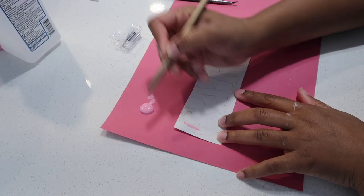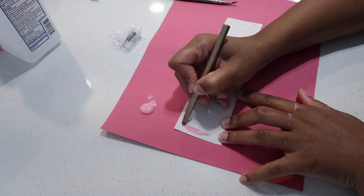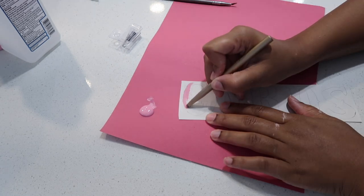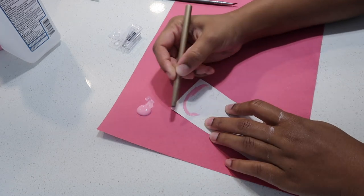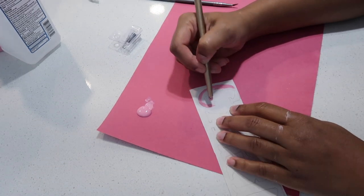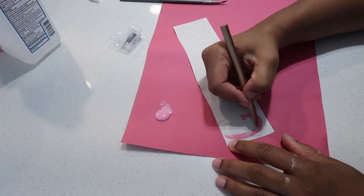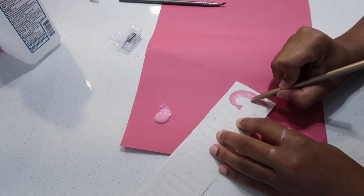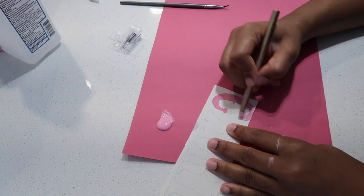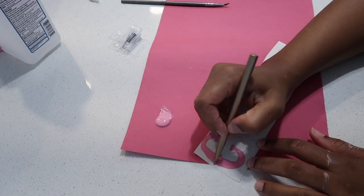And after that, I just took an old makeup brush and that same color pink that I'm using for everything else and just started to paint the letters. And that was pretty much it. This was so simple, really easy. I was kind of nervous because I was like, how can I make this look like Western letters? Because I honestly don't have that good of penmanship to make a Western font on my own. So I was happy I thought of this.